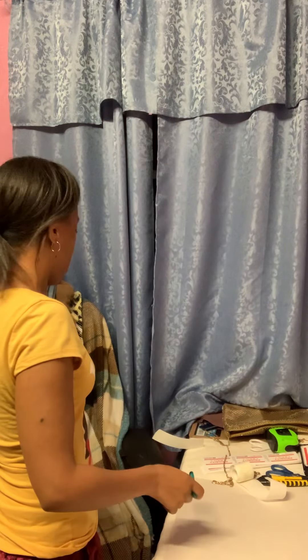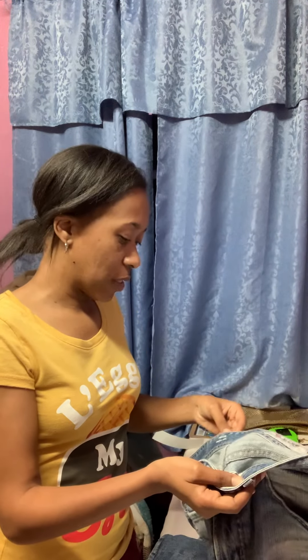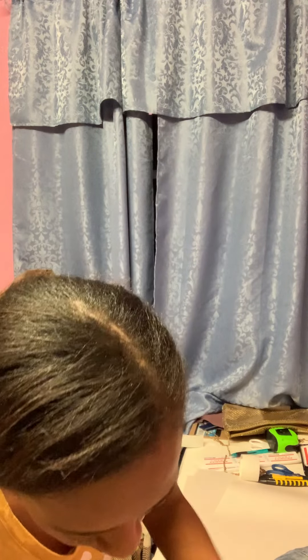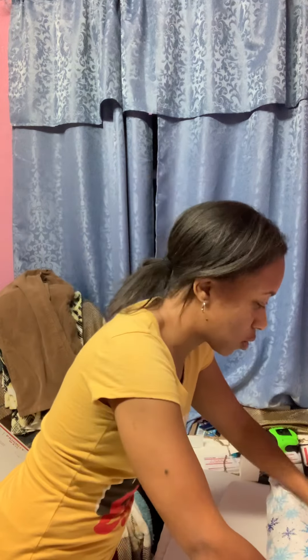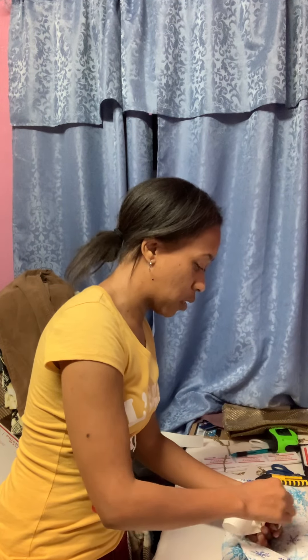Next up are these Adrianna Goldsmeed Tellis Modern Slim jeans that came out of my last denim box from ThredUp. Because I still don't know where my tape is, I'm just going to use some Christmas tissue paper and wrap them up in that. I'll put a thank-you sticker on them.